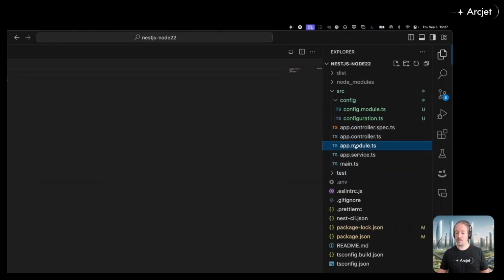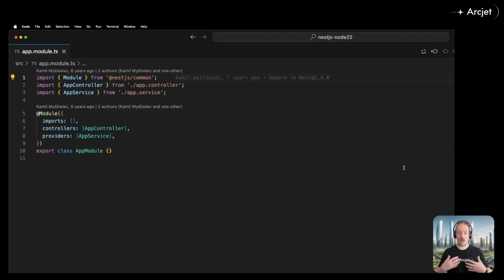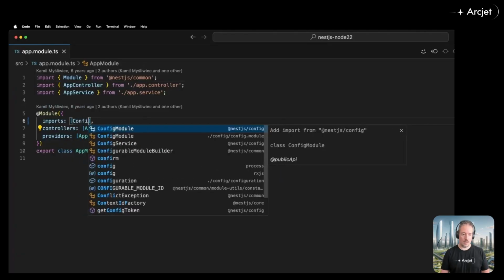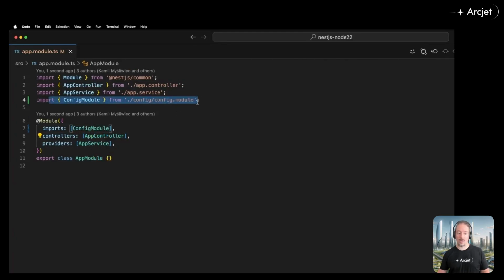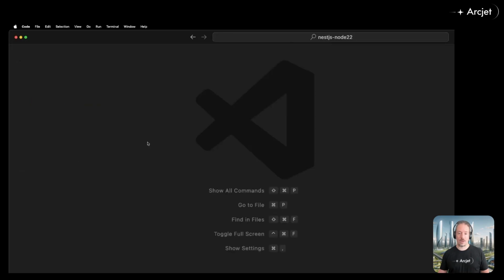Finally, we will update our app module TS. So this is our core module for the main application. There are some changes we need to make here in order to make that key available too. If you come down to imports here, we want to make sure that the config module from config module is available. So if I hit enter there, we've got our import line that's come in, and we're now providing our config module to the rest of the application. So I'll save and close that too.